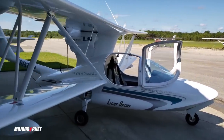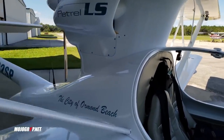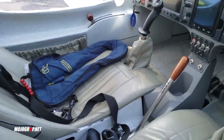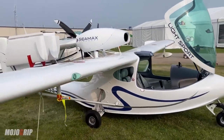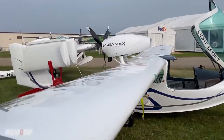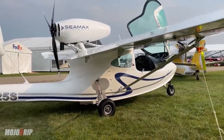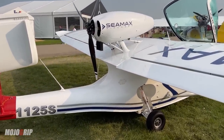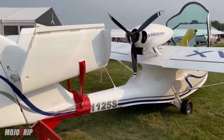The Super Patrol has more lenient stall characteristics than other planes in the same class. Also, it's worth noting that both these planes are designed in Brazil. Both the C-Max and the Super Patrol claim to have an anti-flip feature, which means if you were to land on water without the wheels being retracted, you don't face the danger of the airplane flipping over. This is certainly not a feature I would recommend anyone to test out.